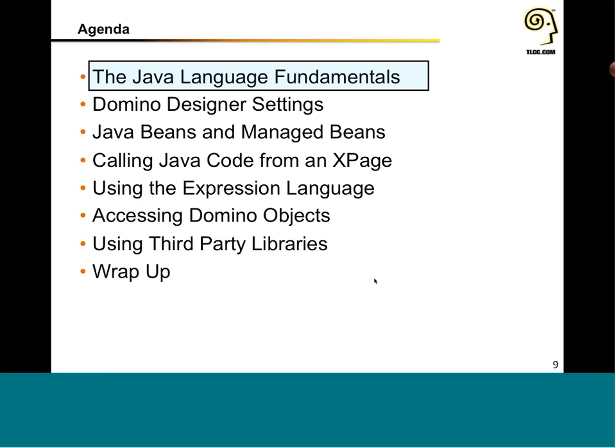So we're assuming y'all are here today because you are Domino/XPage developers, and you just want to find out what the whole mystery is behind the Java thing. If you follow the community any at all, you know that there's a lot of talk in the community about doing Java with XPages, and do Java, only Java, don't do Java, only use JavaScript. So we just want to kind of clear up some of those, and then talk to people about what Java is and where it fits in the entire XPages ecosystem or architecture, if you will. So we're going to just jump right in.